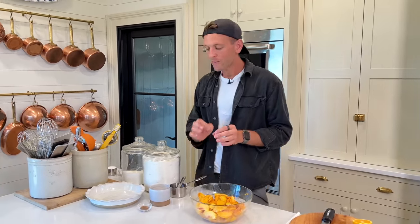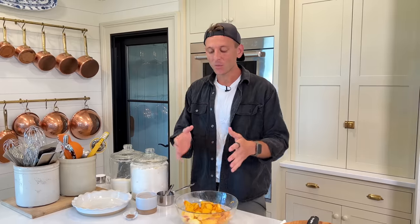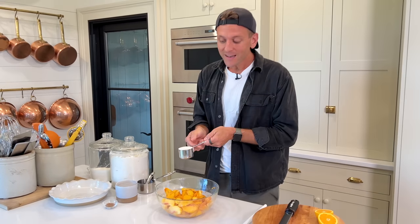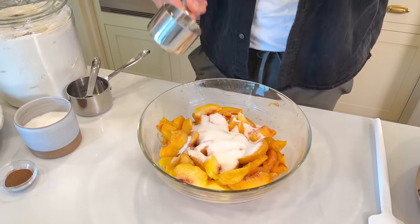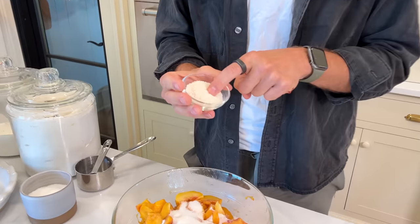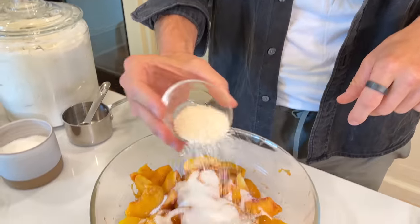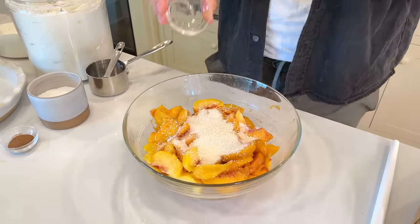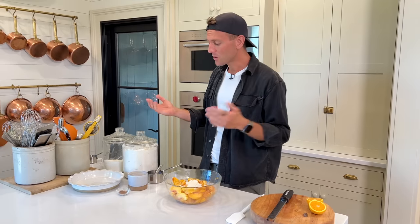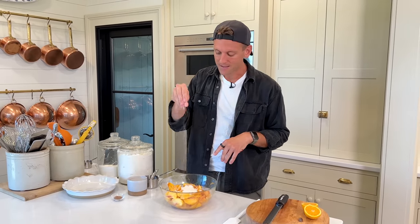For the filling we have just a few ingredients, because you want to keep it simple and keep the flavor of the season. To start, we're going to add some sugar — not copious amounts, but enough to make it a pie. For the thickener, you could use flour or cornstarch, but I'm using minute tapioca. The reason I like minute tapioca is it gives you a nice clear filling, holds up well, and is still nicely viscous. This is how we always made it growing up. You can use flour or cornstarch too — they work. And a little bit of salt to balance it all out.